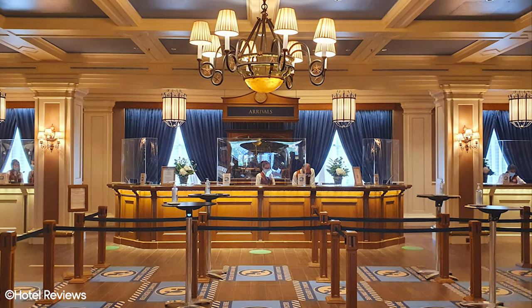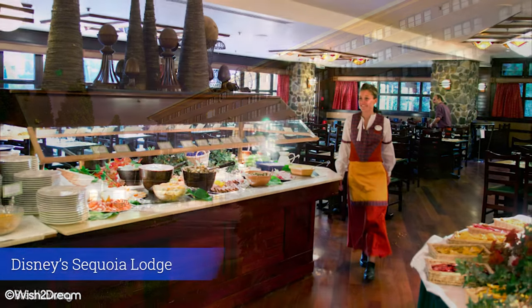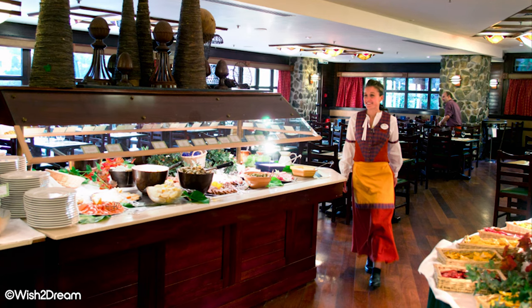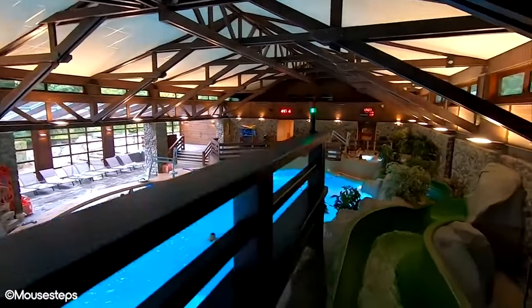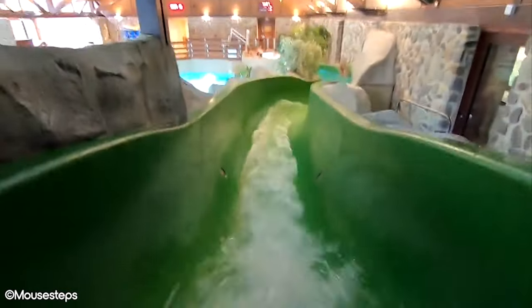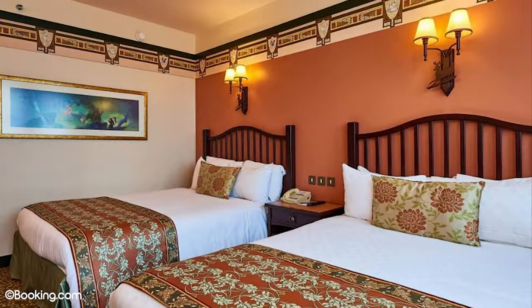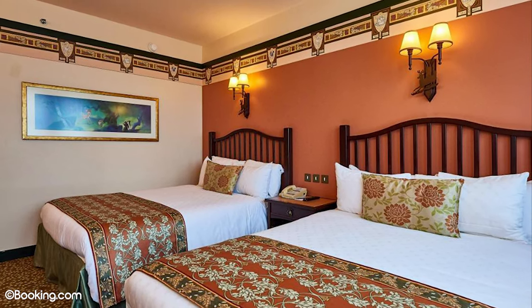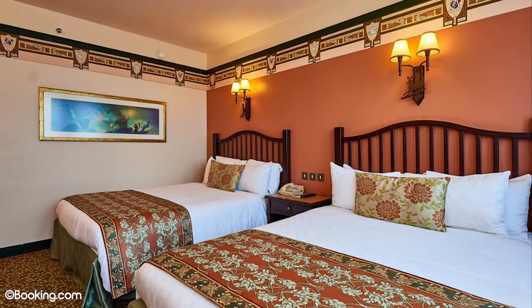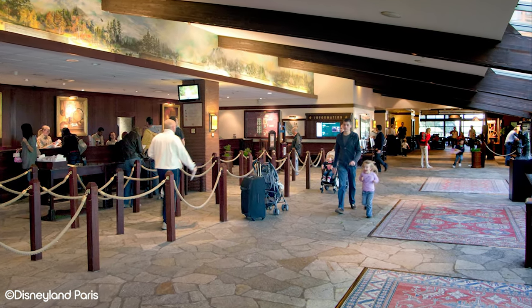The third and final hotel on Lake Buena Vista is Disney's Sequoia Lodge, a 3-star hotel following a wilderness theme. It has one restaurant called Hunter's Grill and a bar called Redwood Bar and Lounge. It has an indoor-outdoor pool and fitness room. Notably, it's missing extra amenities such as a second restaurant, a sauna, and a steam room, which likely takes it down a star rating from the previous two hotels — but this is reflected in the price. It's a 15-minute walk to the parks or an 8-minute shuttle. The hotel is broken into the main building and 6 separate lodges, so while it has great amenities, they may not be in the building you're staying in.